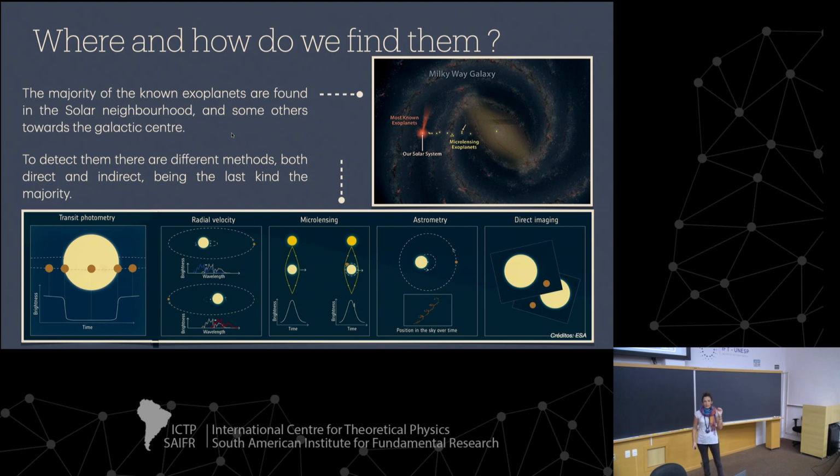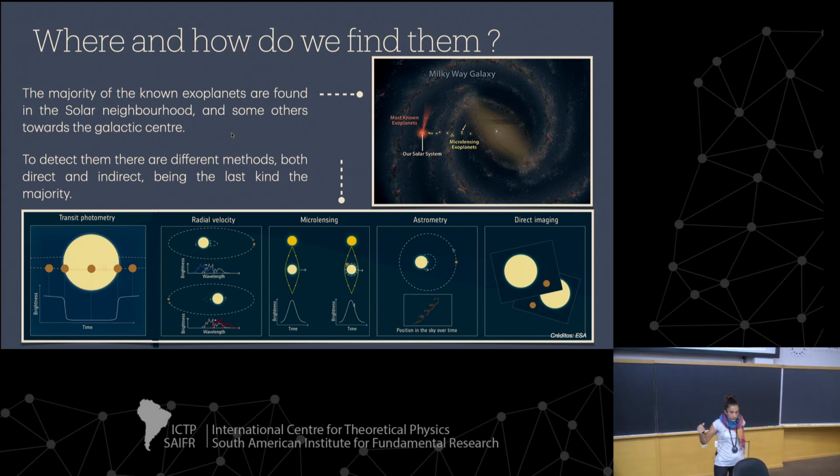This peculiarity is that it needs a really crowded background. It really needs a lot of stars in the background between the observer and the lens. I will tell you why when we get to the method itself. So this is the reason why we find microlensing exoplanets just towards the center of the Milky Way, because the center of the Milky Way is full of stars, right? So that's easier. You wouldn't be able to find an exoplanet by microlensing in this direction or in that direction.